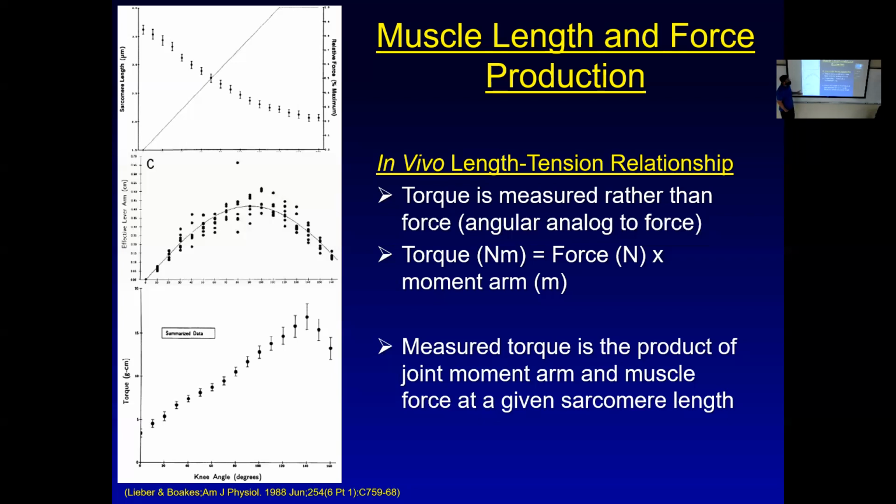Okay. And so what I want to illustrate for you guys is that human movement is angular. Human movement occurs at joints. So we talk about all of these things, like what's the kind of contraction? What's the recruitment pattern? How much muscle is engaged? What's the firing rate? What's the sarcomere length? We also have to consider what is the moment arm at a particular joint, because all of these other things are going on that help us get force in the muscle.